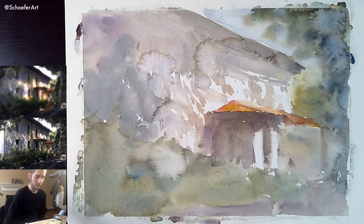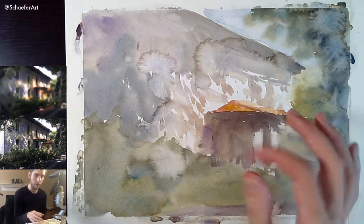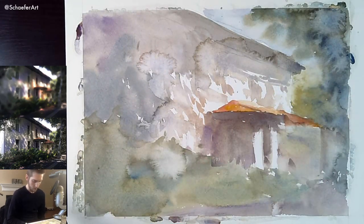Other than that, it's difficult because if you keep putting more on and more layers, it just looks overworked. So I'm going to try to remember that when I put a stroke down, I just leave it and try not to touch it as much. It's going to look better. All right, so I'm going to figure this out here.